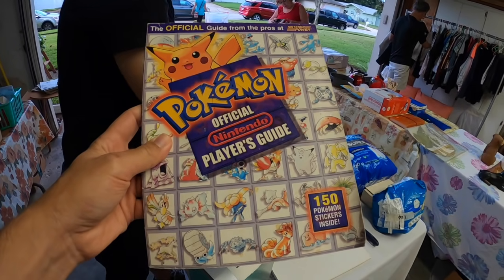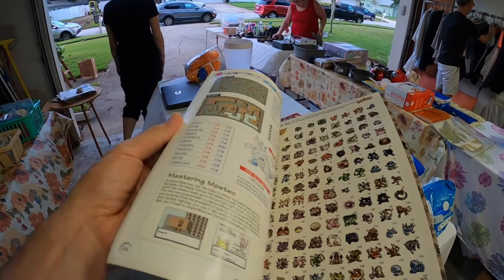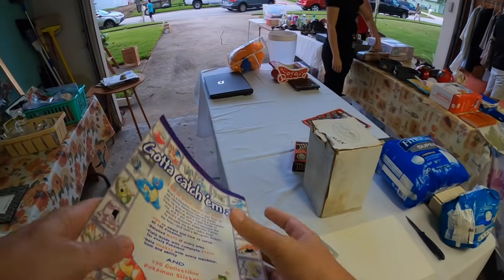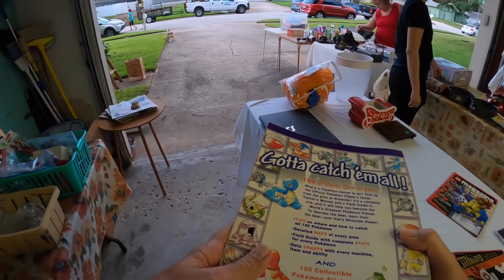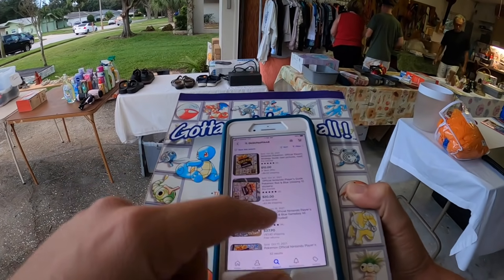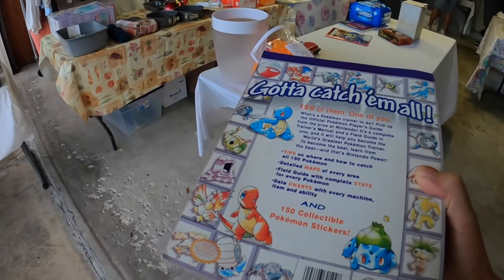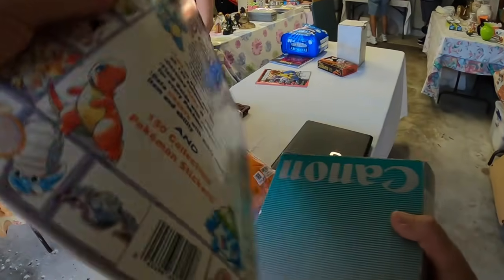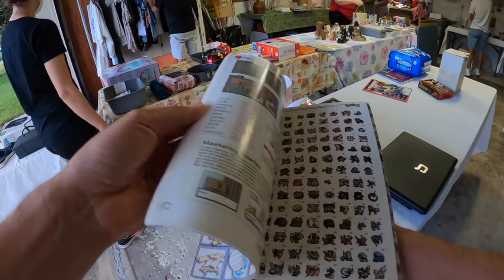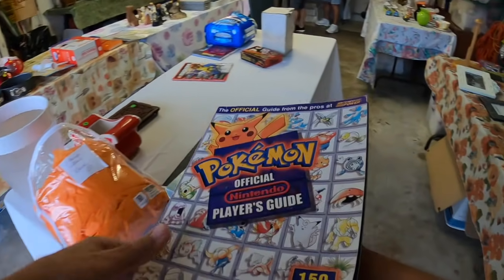So underneath the first magazine, Stacy finds this Pokemon Nintendo Power magazine. Anytime I see Pokemon stuff, I'm always going to comp it out because you just never know. As you saw when I opened that, there was a whole bunch of stickers in there. When I comp this magazine out, it looks like the ones that have all the stickers intact are going for a pretty good amount of money, $37.90, about $30 to $50. I'm going to look inside one more time, and it looks like all of the stickers are in this magazine, so I'm definitely going to pick this up.